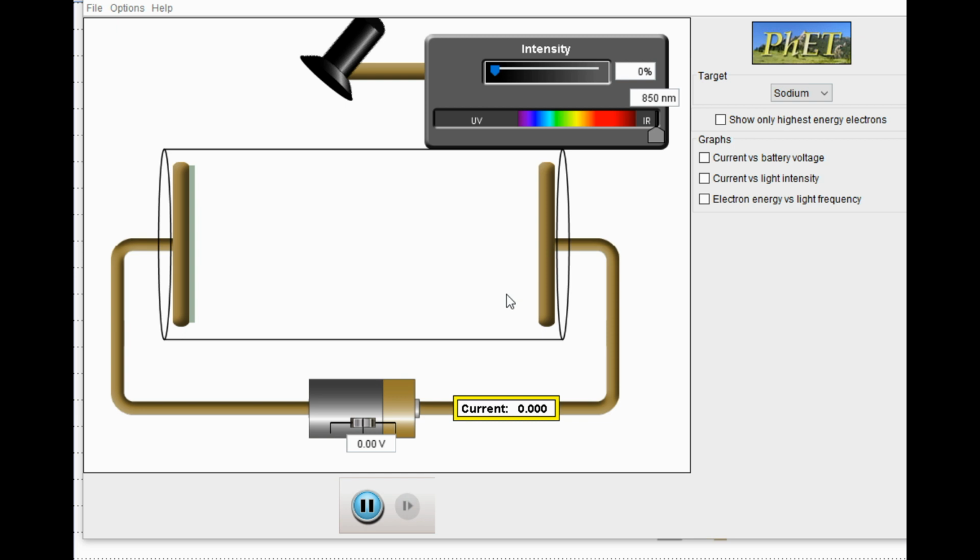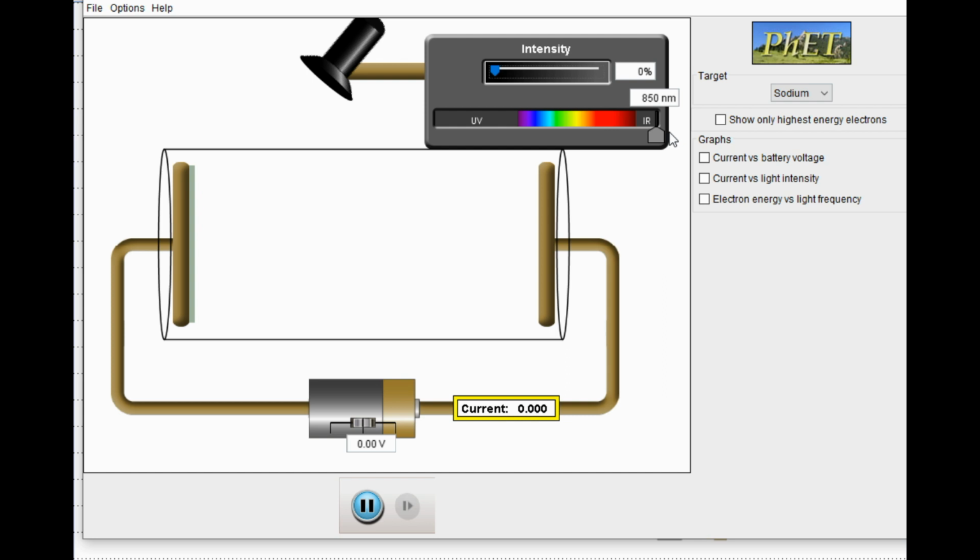In this experiment, you can see that we have a source of light with an adjustable intensity. If it is at 0, it's turned off. Now we can change the type of the light here. It's indicated in nanometers, thus it's the wavelength. We remember that v equals lambda f, or c equals lambda f. When wavelength decreases, the color will change and the frequency definitely increases.